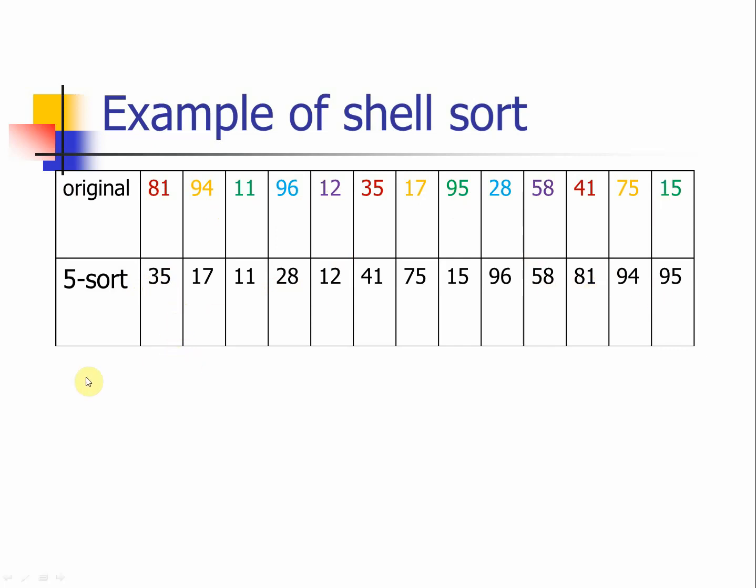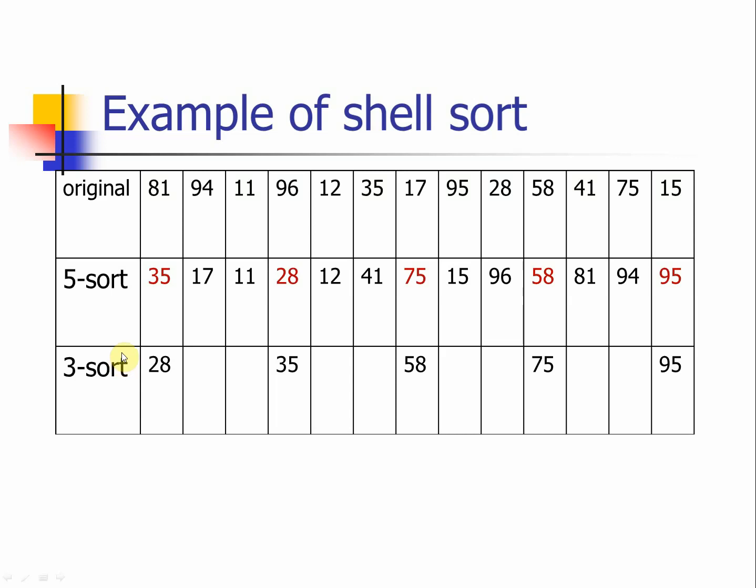It's totally possible to perform one more layer of the gap sorting, which would be 3 sort. So for that 3 sort, we will work on the 5 sort result. There's no reason that you go back to the original. After you do a 5 sort, you don't go back to the original to do a 3 sort, right? You would use the 3 sort on the result of the 5 sort. So you minimize the gap size, hopefully to give you something even closer to the optimal solution.